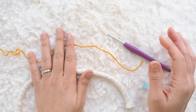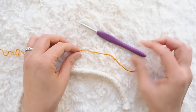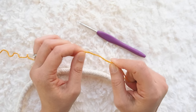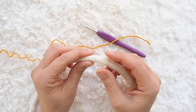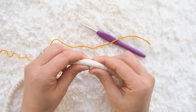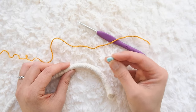We're going to be making a basket and it just has a few different supplies. First thing you're going to need is a crochet hook — I chose a four millimeter crochet hook to use with my yarn. This is Lion Brand 24-7, it's a cotton yarn. It's a little bit mercerized and it doesn't have a lot of stretch, which makes it really great for baskets and bags. And then this is three-eighths inch cotton piper filling — the stuff that borders your couches and your pillows. It's going to be the structure of your basket. And of course you're going to need a stitch marker because we'll be working in the round.